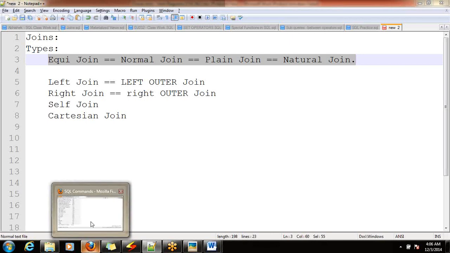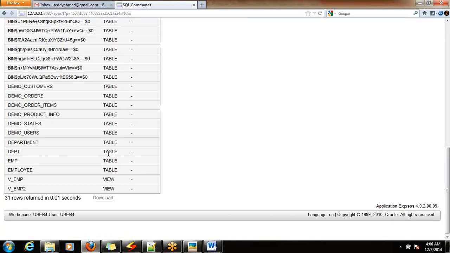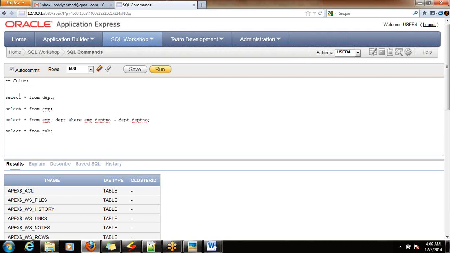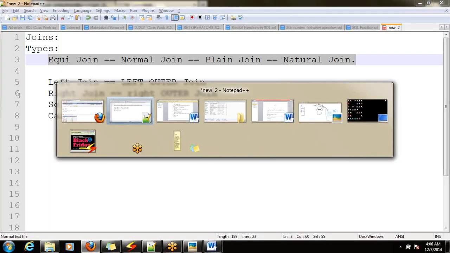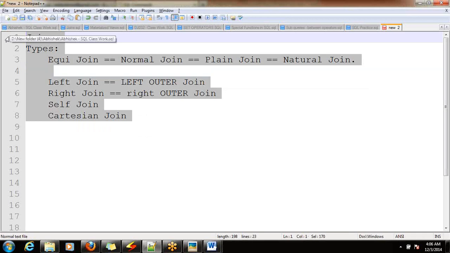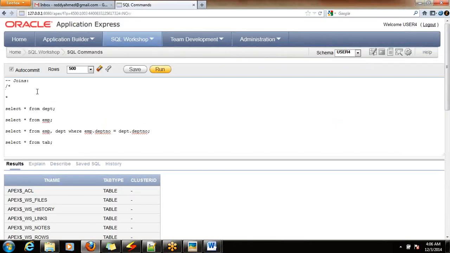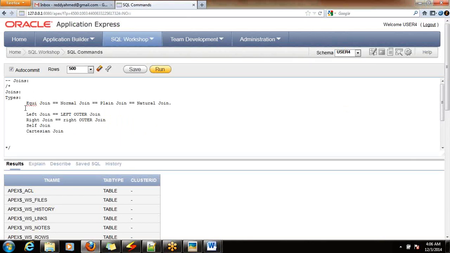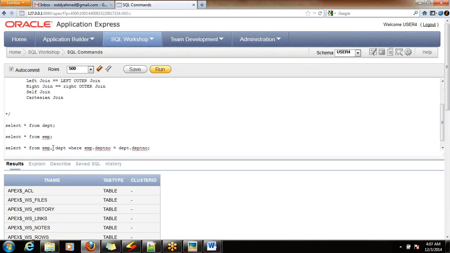I have already created a select statement here. So let me write here joins, and let me copy the stuff here so that it would be easy for you to refer to. That is a block level comment. Here you can see how I have created a join using select operation.